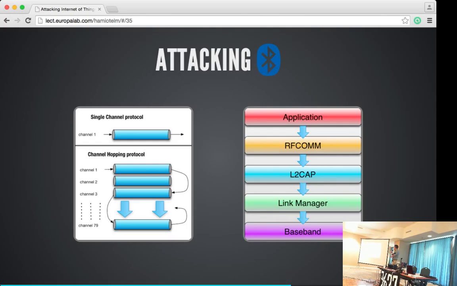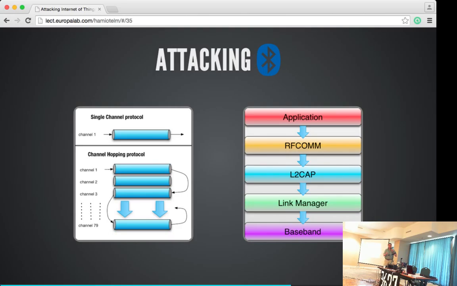Here is the Bluetooth model. This kind of resembles the OSI 7-layer model. And the other thing is that you have your HCI, your host control interface, around this green portion. This is actually what your typical laptop can do. They can drill into the HCI layer, and nothing below that.